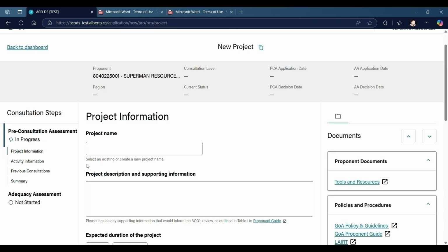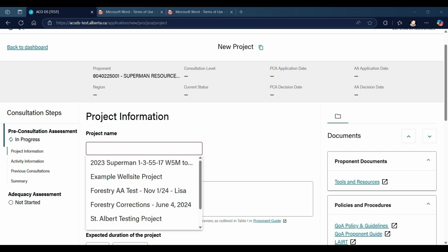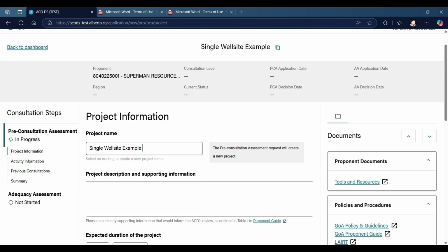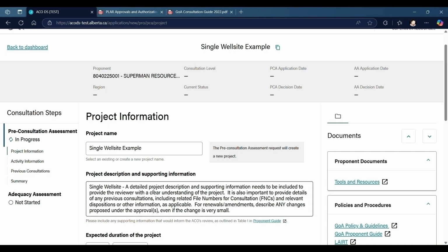When you are selecting the project name, you can select an existing project name or you can create a new one. In this example, we are going to create a new one. Under the project description, a detailed project description and supporting information needs to be included to provide the reviewer with a clear understanding of the project.